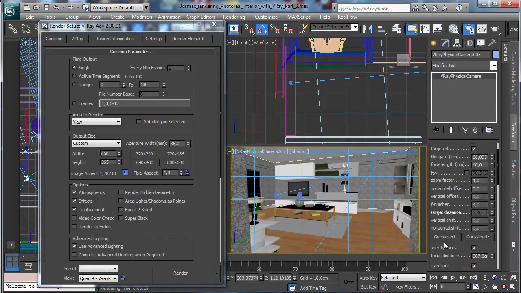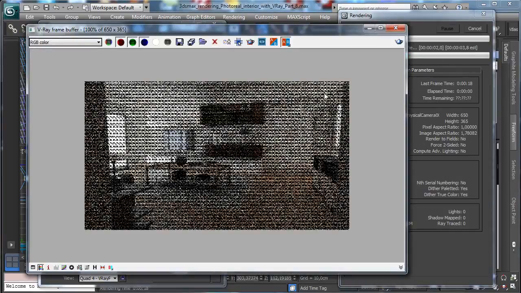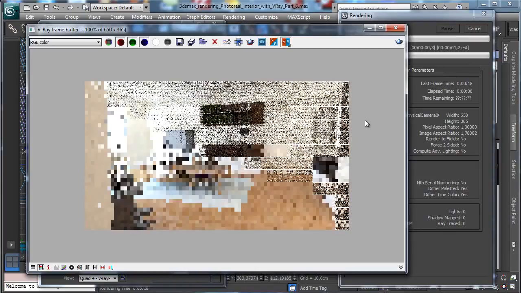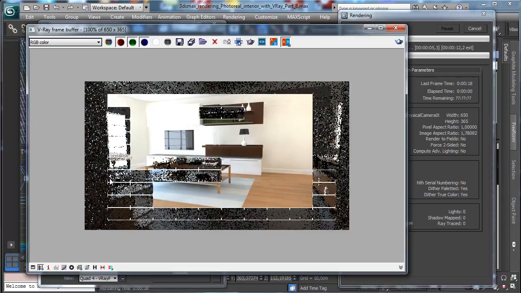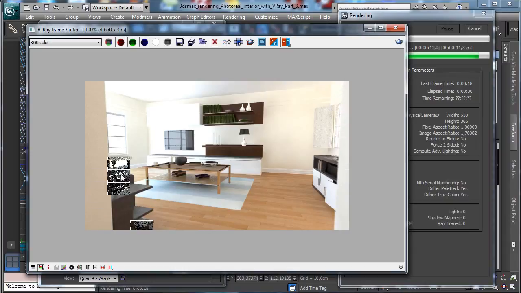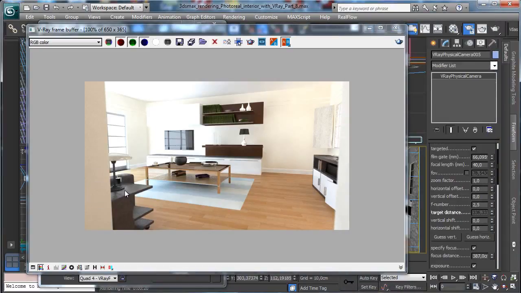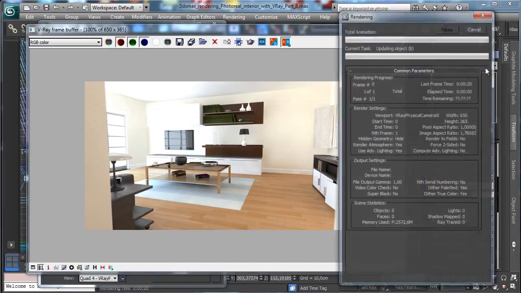And to adjust the depth of field, we have before to change the F number. Let's go for 2.5 and let's render another preview. We have obviously more light coming inside the scene. But let's see there if we have a little bit of depth of field. It is just a little bit. Maybe we can add a little bit more, so let's go for 2 and let's see the result.